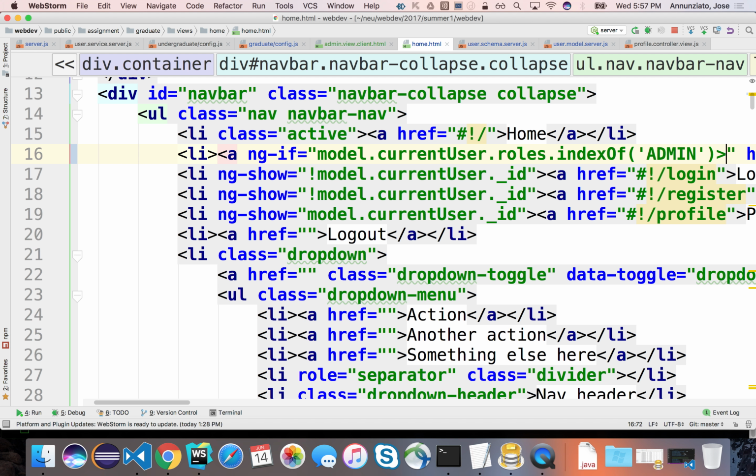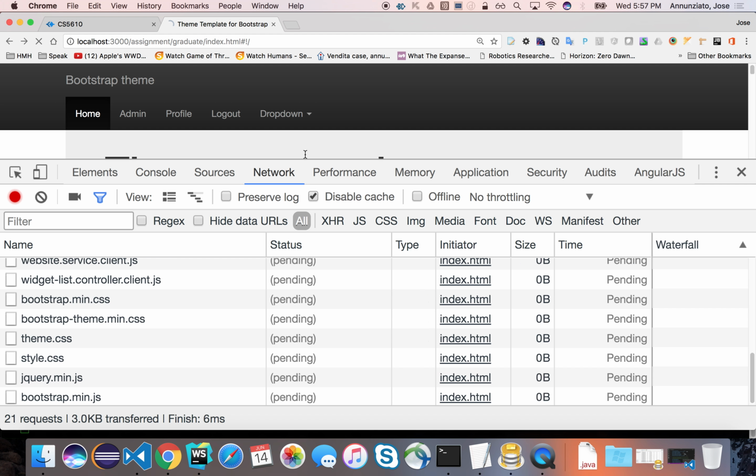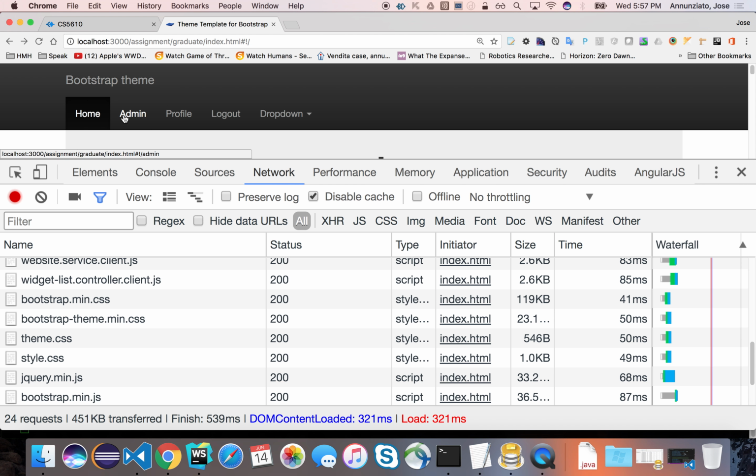If this is greater than -1, then yes, show it. If not, then don't show it. And you could certainly put this in the controller instead of putting it here, maybe with a function, isAdmin or something, right? And so if I refresh, notice that my admin link is there.